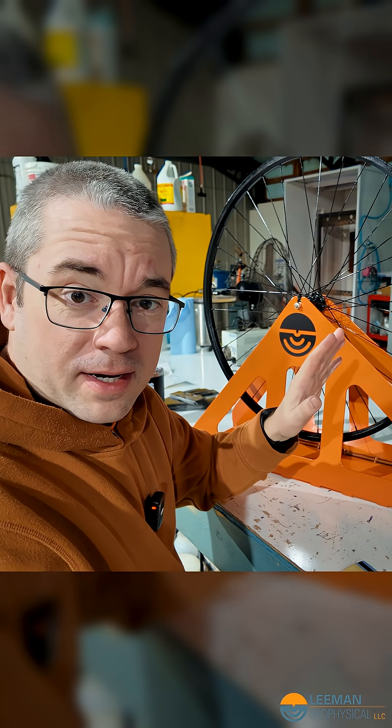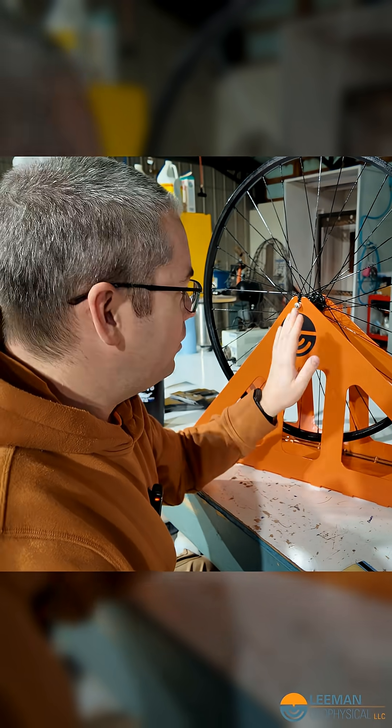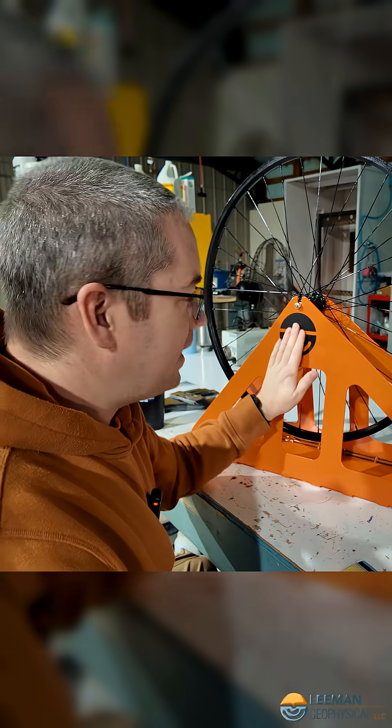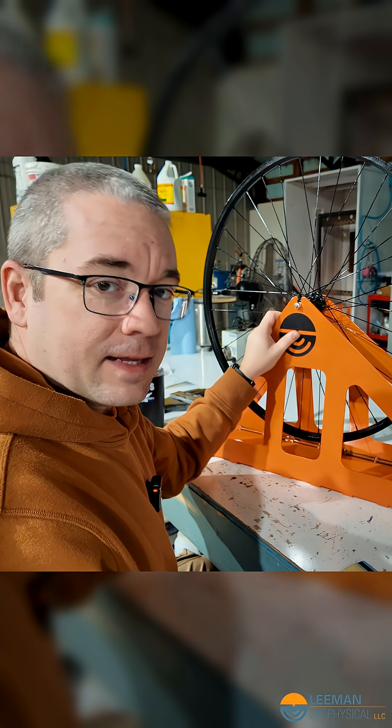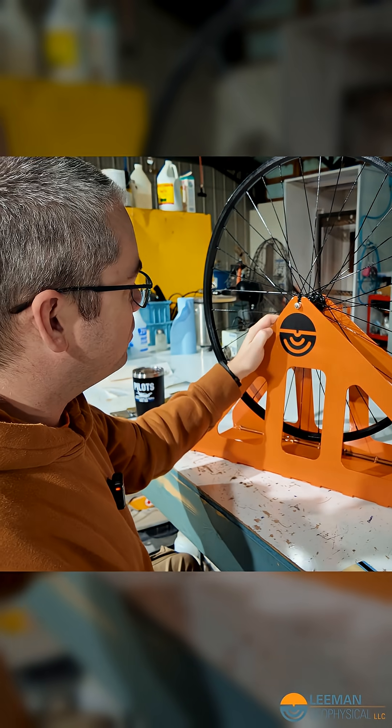I thought this was going to be great. Unfortunately, if you're not a graphic designer, it's almost impossible to design a logo that doesn't look like some part of human anatomy. And I couldn't make anything that I liked. We had that logo actually on the first couple of circuit boards that I ever put out back when I was still in graduate school.